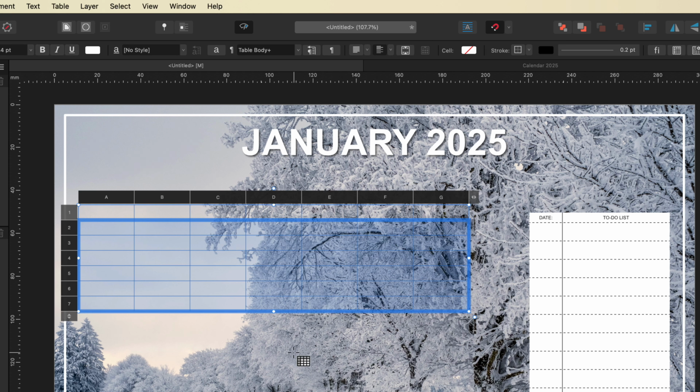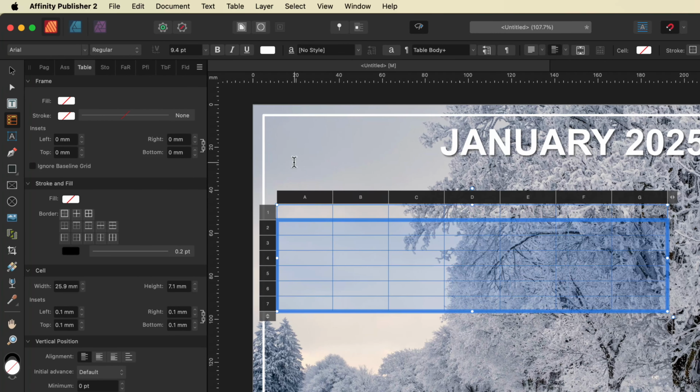So from here, if you make your way up to the top toolbar context menu over towards the right hand side, you can see that we have this option right here that says table. If you go ahead and select that, that is going to open up our table menu where we can change all the things that we need to. So all we're going to change at the moment is going to be the cell width and the cell height. So I'm just going to come in here and put around 25mm in each one of those. So I'll type in 25 on the width and I'll put in 25 on the height.